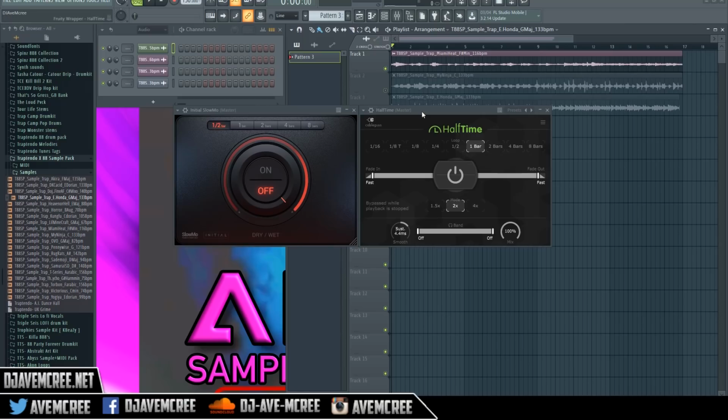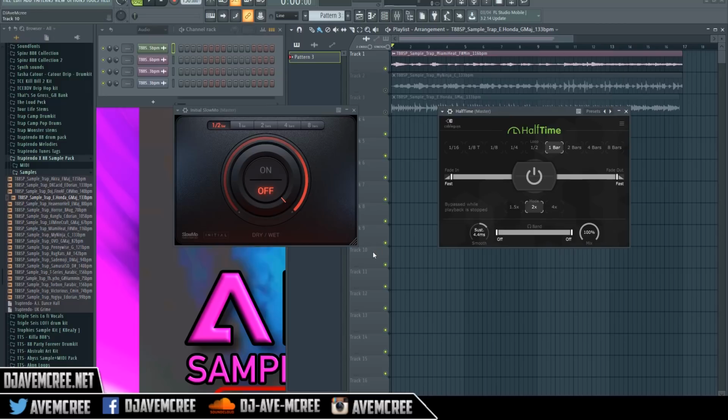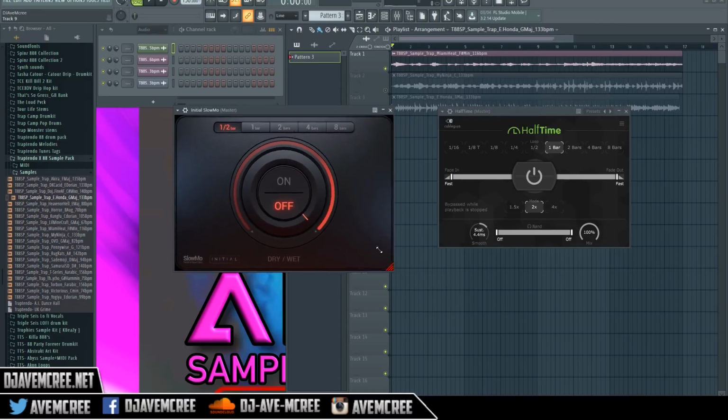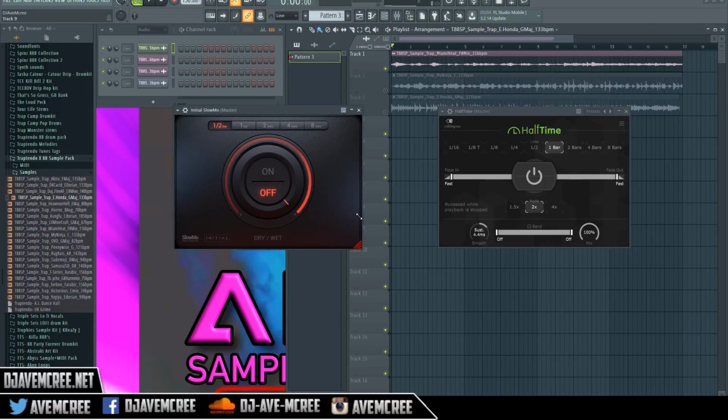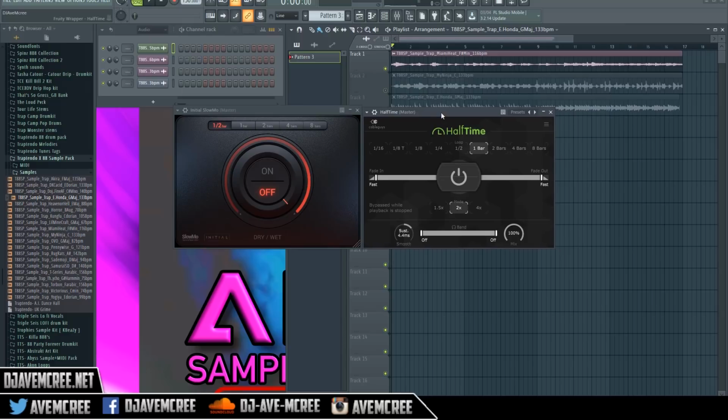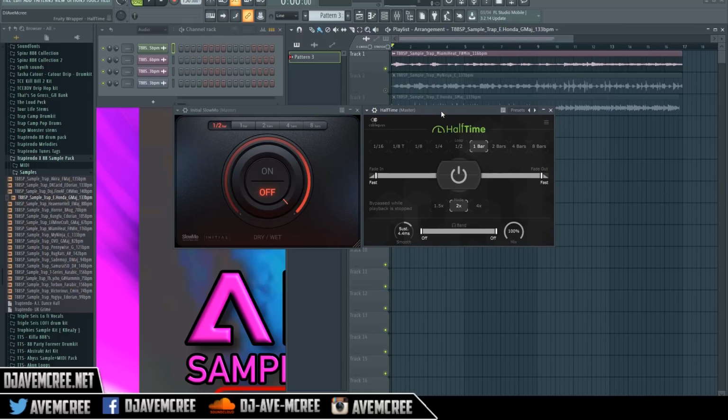One of the differences I could point out about Initial Audio Slow-Mo is this right here: it is vectorial and you can stretch it and make it any size that you want. Not necessarily to do with anything music-wise, but if you are blind like me, that would help in certain cases if your eyes get tired. But they both have beautiful GUIs here.